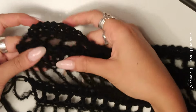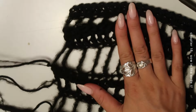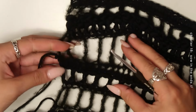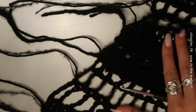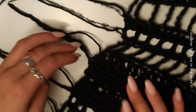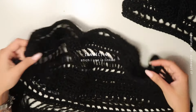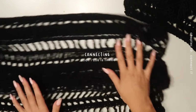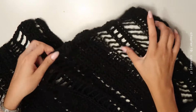Just like this, so that it looks nice and that we don't have them here. So I'm gonna continue doing this for all of these. You can do that too on all of your pieces on each side, and then we're gonna connect. You guys, I just finished sewing in all of the ends of both pieces, as you can see.